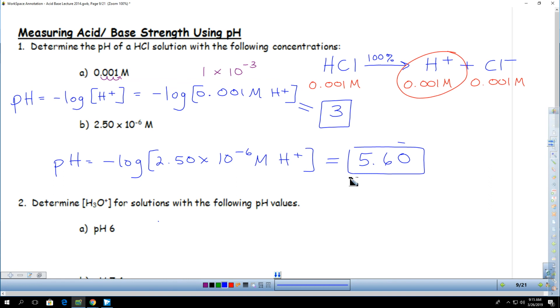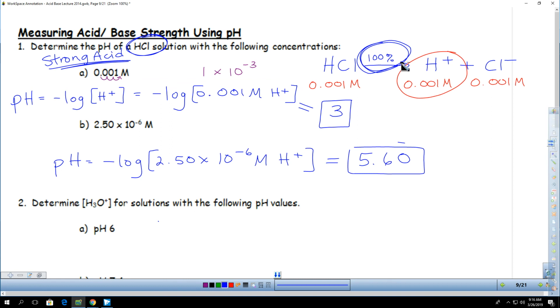Here's the other thing that we should mention. It drives me bonkers when people will say that a strong acid has to have a pH of 1, 2, 3, and a weak acid has a pH of 4, 5, 6, or whatever. Because look at this. It's hydrochloric acid, and hydrochloric acid is a strong acid for life. It's always a strong acid. What makes it a strong acid is this: the fact that it dissociates 100%. That's what makes it a strong acid.